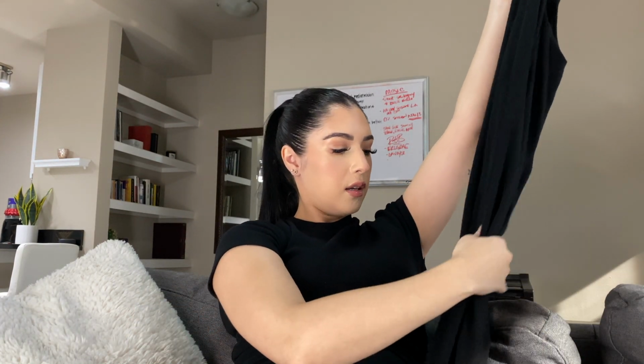Okay, next thing I want to talk about are jumpsuits. I bought quite a few jumpsuits. I recommend jumpsuits because they're easy. They're just one piece that you can slide on and slide off. Yeah, you have to take it off whenever you have to go pee, but it's not that big of a deal. This is a Naked Wardrobe jumpsuit. It's their Baby Mama line. I got the size M1. I think they have three sizes. M1 fits me very well.